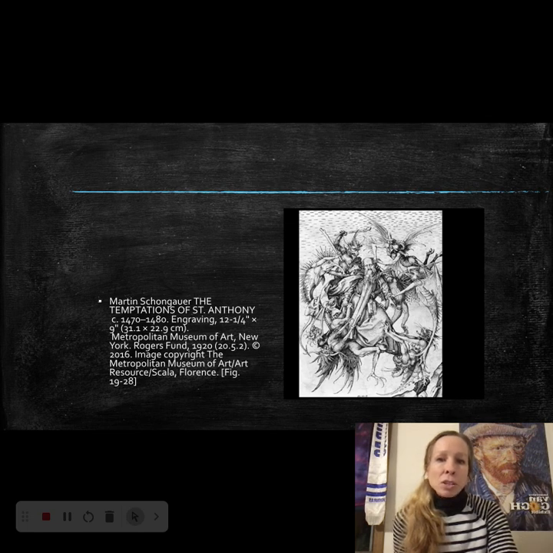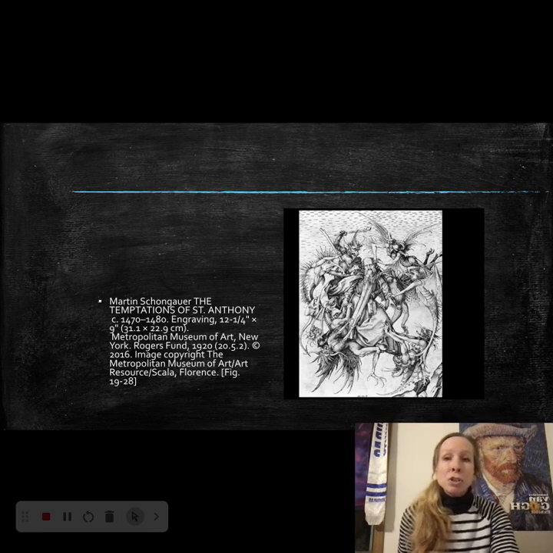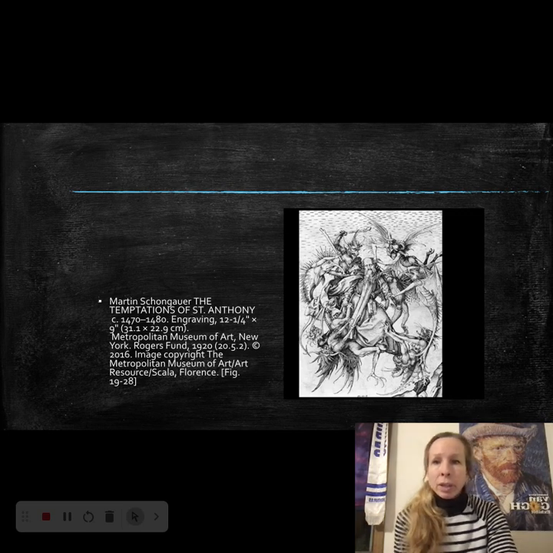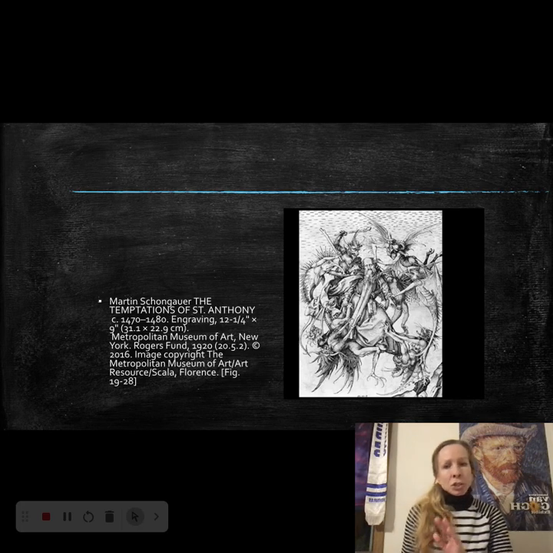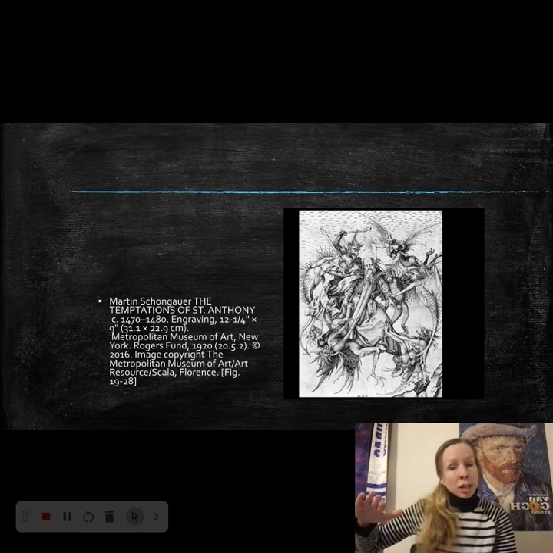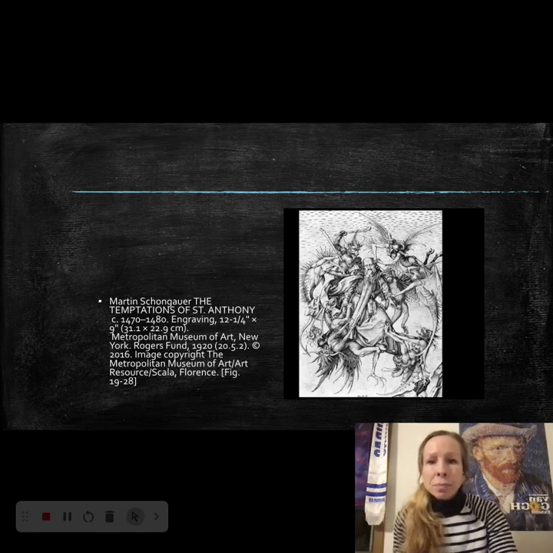Despite the assault, St. Anthony remains calm and composed, which symbolizes spiritual strength and faith. Schauengower uses fine lines and cross-hatching. Cross-hatching is a way of shading where you cross marks against each other to create shadow, which was really the only way to create detailed shadow, and this gradient shadow, in engraving and woodcuts.